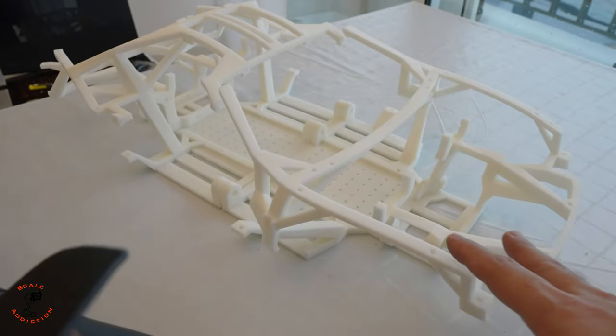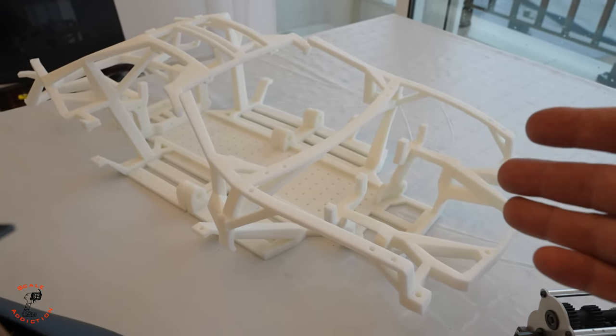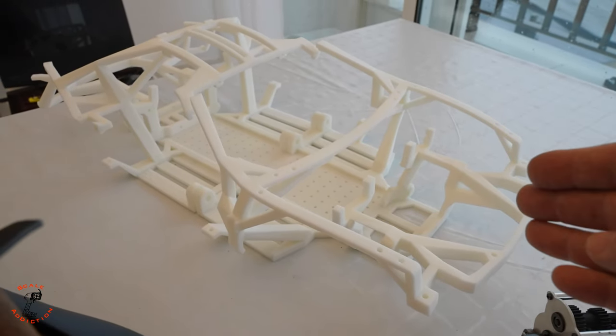Let me know what I should do with this chassis — should I make it electrical, or use the Toyan four-cylinder engine? And what body should I use — another Subaru, or an R34 Nissan Skyline? This is the final version of the transmission — I did six or seven versions but this is the one. I'll send it to PCBWay to be 3D printed in metal, then put it on and take it for a test drive with the new tank and all the upgrade parts.